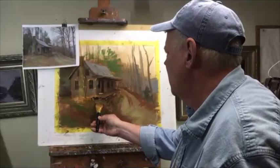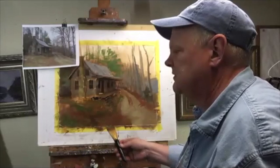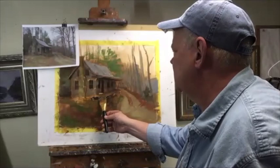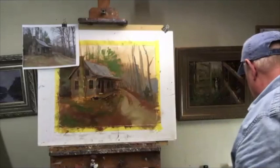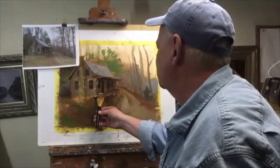There we go. Just a little bit of these grays now into this brick. Love this little black spot. I don't want to touch it anymore, so I'm just going to work my way around it. That's what you do. I fall in love with little teeny spots in my painting, and I try not to touch them again. So I work diligently around them. Sometimes it works, sometimes it doesn't.